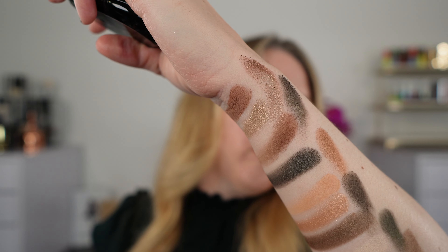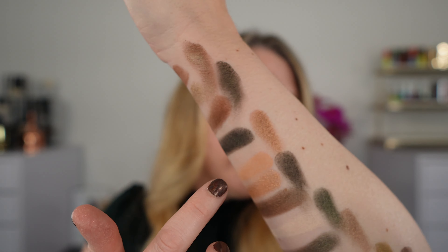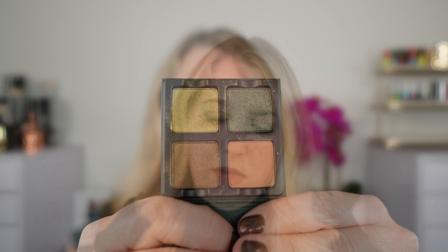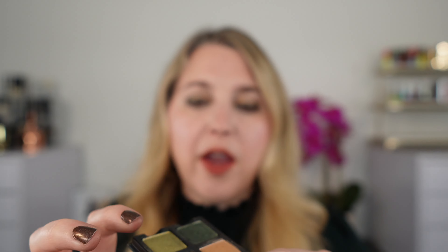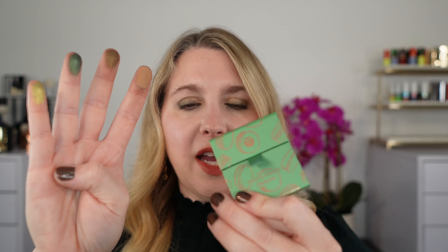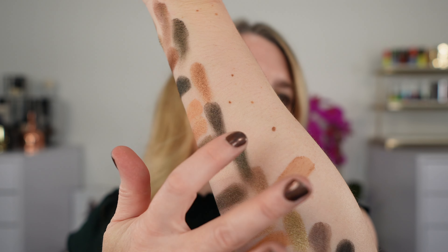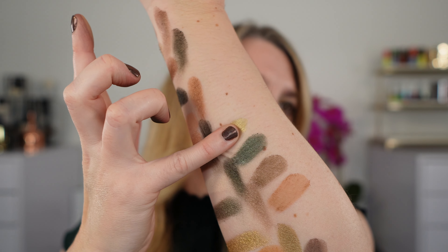One shade in the Byredo is a duochrome — it's stunning, one of my favorites. Another shade is closest to Jade Stone but has a bit more blue and is a little less shimmery — more of a matte shade. Next we have the Viseart Petit Pro Imperido and also the newest green one from Viseart called Pistache, though I just don't think the formulas on those are as good.